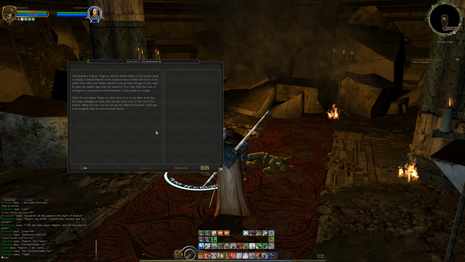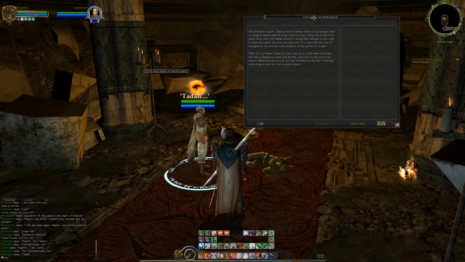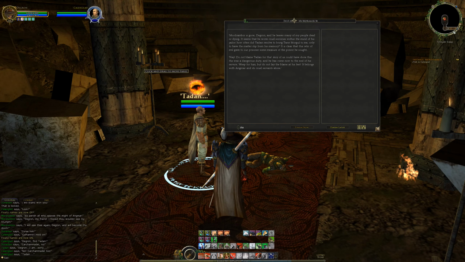What do you need? Well, you're very chipper for someone who's just seen their friends die. Mordrambor is gone, and he leaves many people dead or dying. It seems that he wove cruel sorceries within the mind of his jailer, not tailor. We're not making clothes for him. How often did Talos resolve to bring Tan Morgul to me, only to have the matter slip from his memory? Is it clear that this relic of evil gave our prisoner some measure of power he sought?